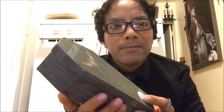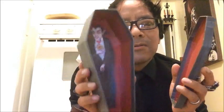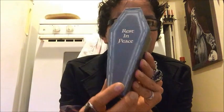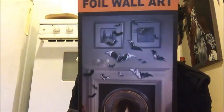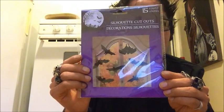And I got these last year also from the Dollar Tree. I'm going to be using a lot of coffins as well — I don't know if I'm going to be putting all these items to use. This is what it looks like inside — that's one coffin. And this is another version of a coffin, a smaller one. And then this one says rest in peace — really cool designs, and that's a skeleton in there. I got all this last year. And I'm going to be using a lot of bats, of course. I got this one from Ross a long time ago but I just never used it — I knew it was going to come in handy. And these are just some more bats from the Dollar Tree, I think from last year as well.